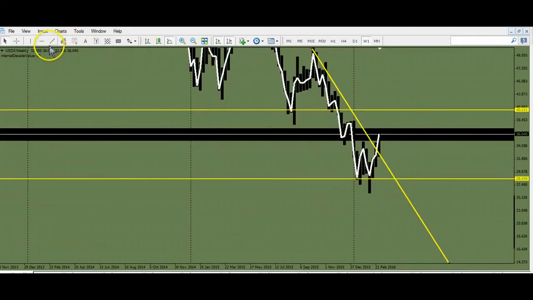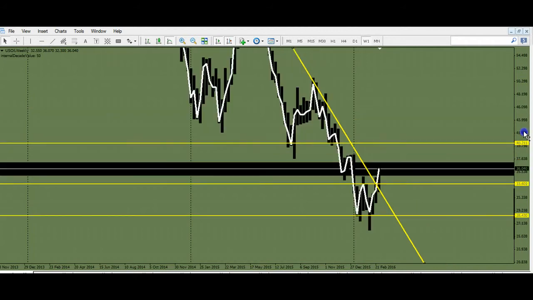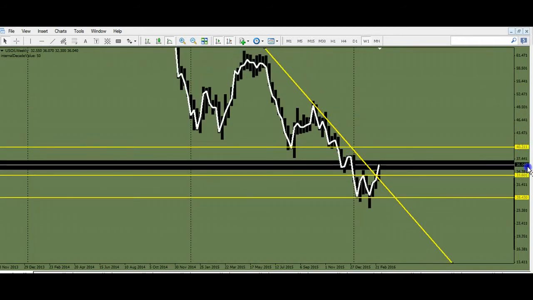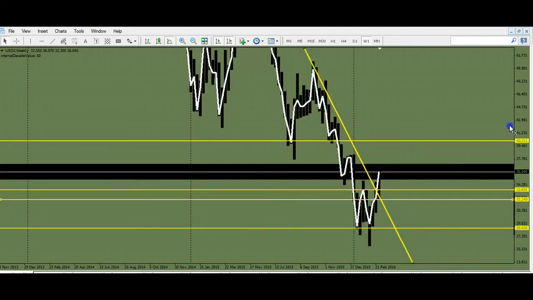Everybody's got buy limits sitting at the previous breakout. So the guys that missed the train, they got their buy limits here. They can rejoin the party. And you could have this order too. But you have to have a lot of orders in. Buy limit there at the doji, right at the body of that doji.